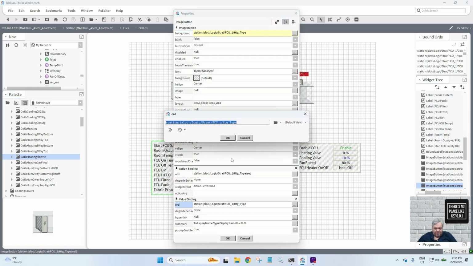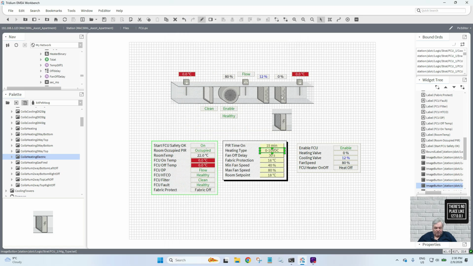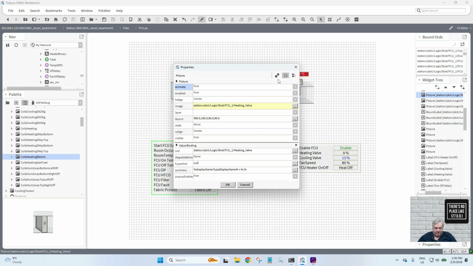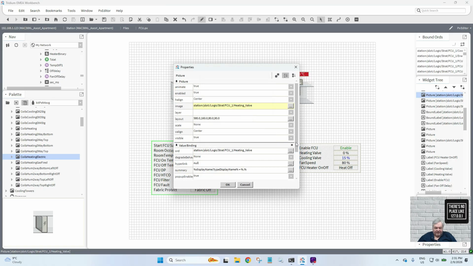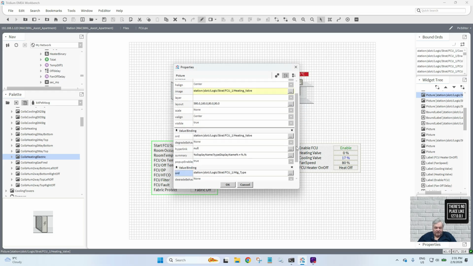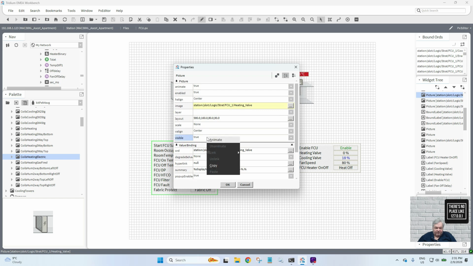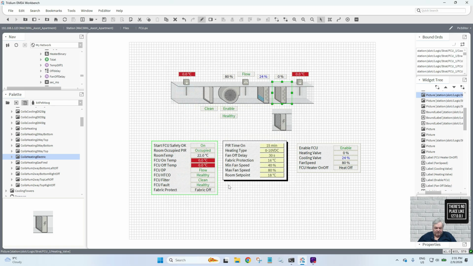So Control key C, which is the heating type, and if I go to that, which is my heating, plus, I do another value binding, I paste it into there, and then I do visible, animate, not that one, select that one, and I don't know which way it needs to be at the moment, but I'll just do that there.